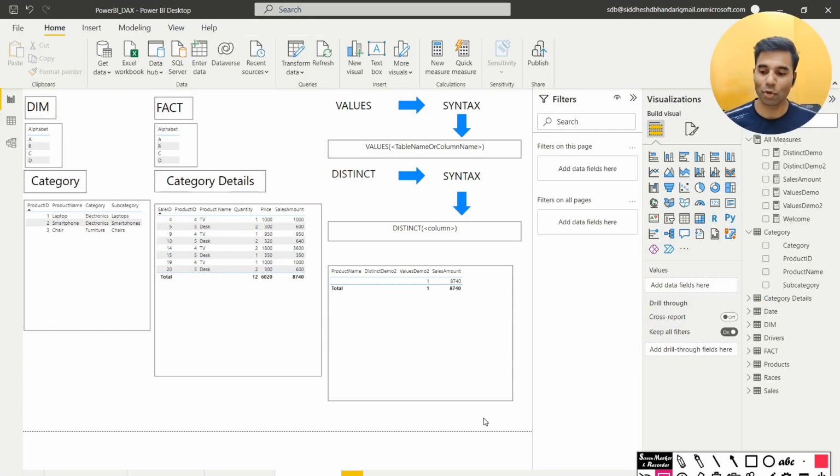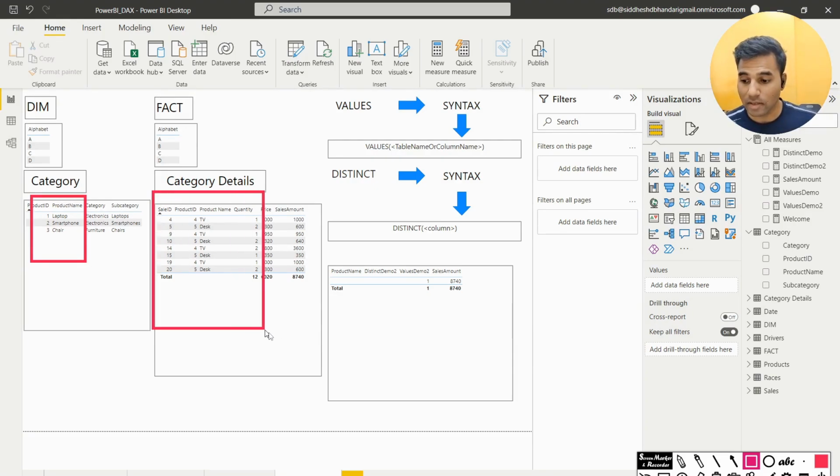Okay. So I think this is what we wanted to know. This is what we wanted to verify. When I uncheck the values which were not there in the main dimension table, which is laptop, smartphone, and chairs, they did not have an entry in the dimension table. And so these are the orphaned products that don't have a corresponding entry, which is TV and desk, essentially those two products.